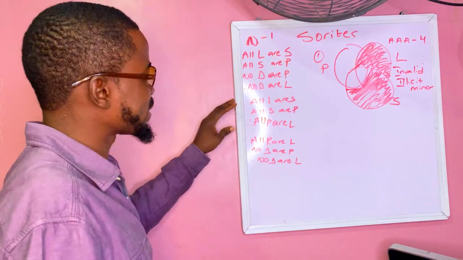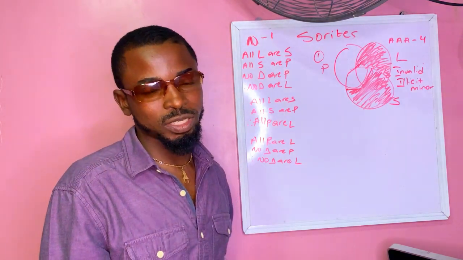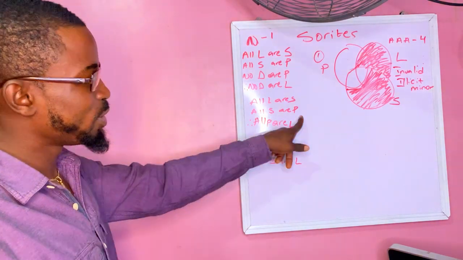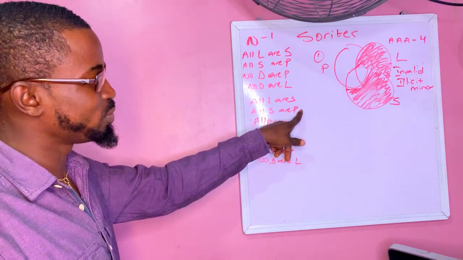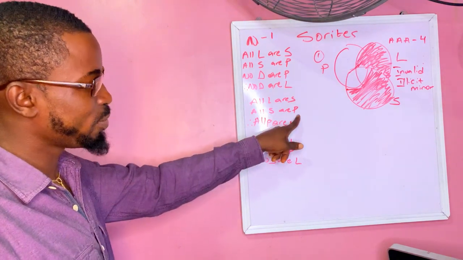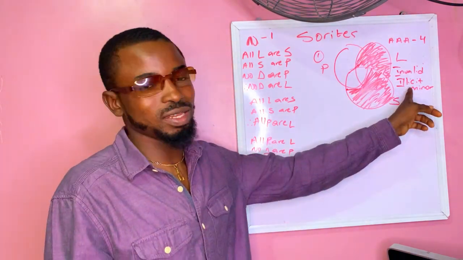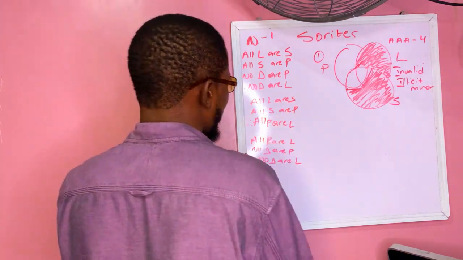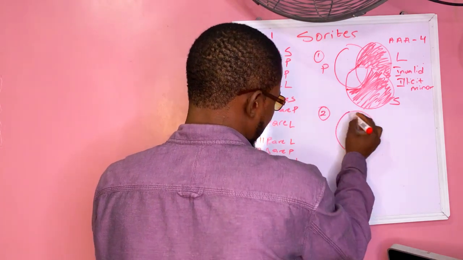There is a rule in syllogism that states that any term that is distributed in the conclusion must also be distributed in the premise. This P, the minor term, is distributed in the conclusion, but it is not distributed in the premise. As you can see, all S are P. The A proposition did not distribute the predicate, it only distributed the subject. So this P has been distributed in the conclusion, but it is not distributed in the premise. So when that occurs, the fallacy that argument committed is called illicit minor. But when we get to formal fallacy, we are going to understand it better. So that first one is already invalid. So let's test the second one. We draw our circle again.